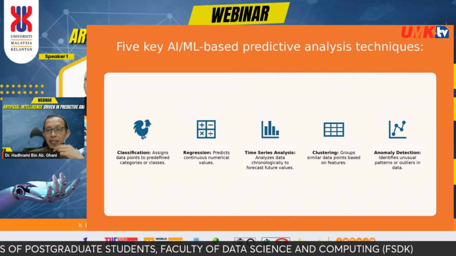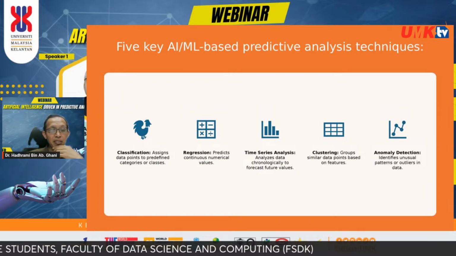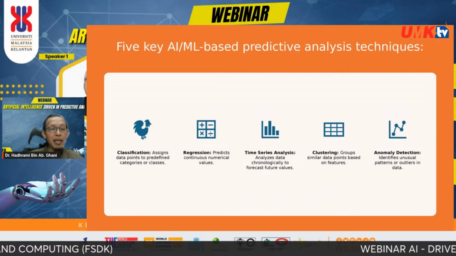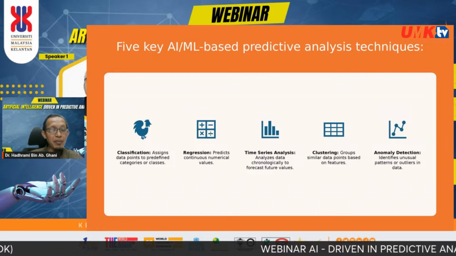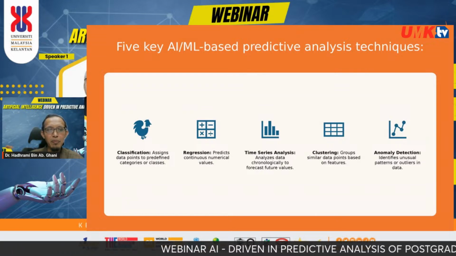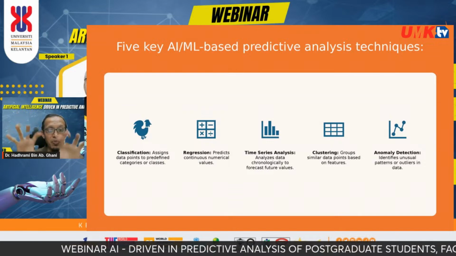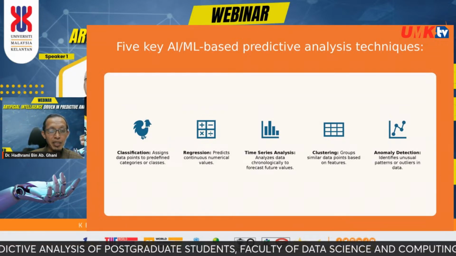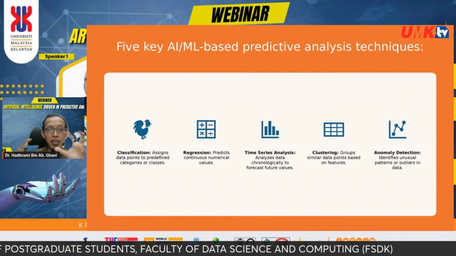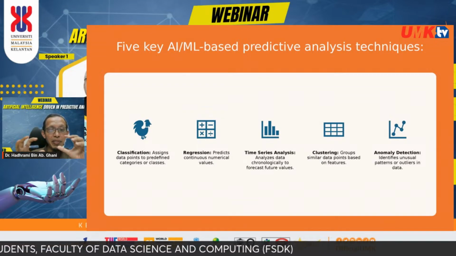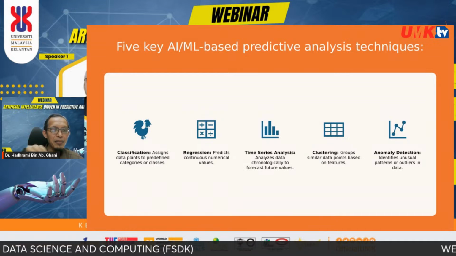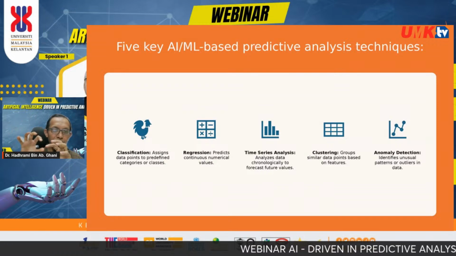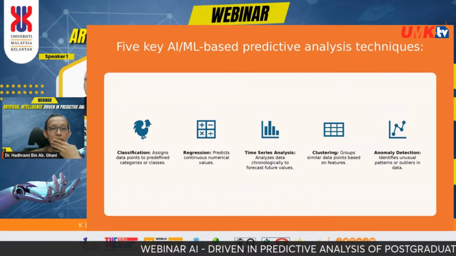Clustering is for unsupervised learning, meaning the data is unlabeled. We don't know the label of the data, and what we want is just to group the data. It is very hard to group the data because it is not labeled, but we know some of the data have similarities and differences between each other. So we use clustering to group the data based on similarities that will be learned by the machine learning.